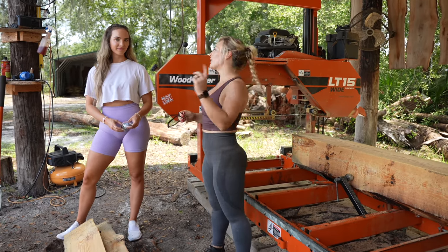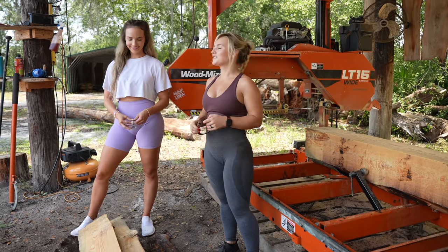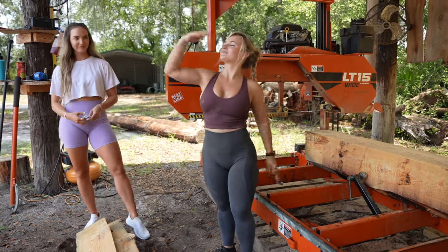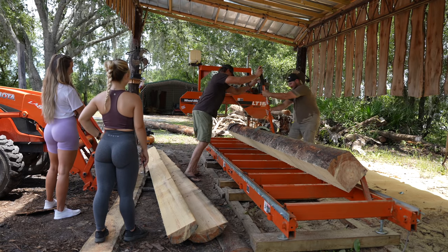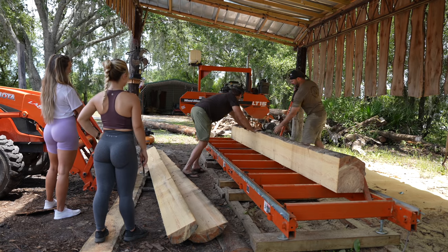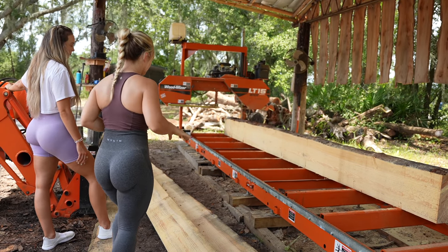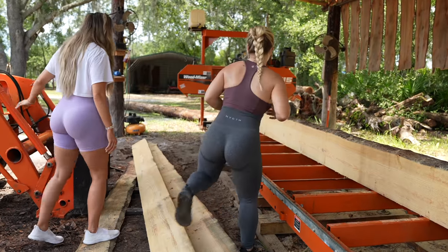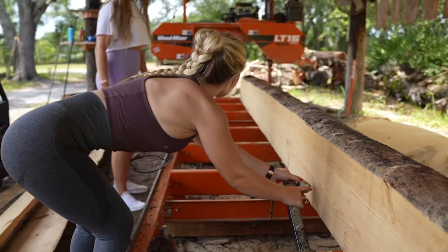We have to flip the log one more time, so we'll bring the helpers back in, and then we'll cut the rest into dimensional lumber. All right, so now we'll clamp down the log as it is now. But this is a little bit different. There's these divots on this, the pokey things.